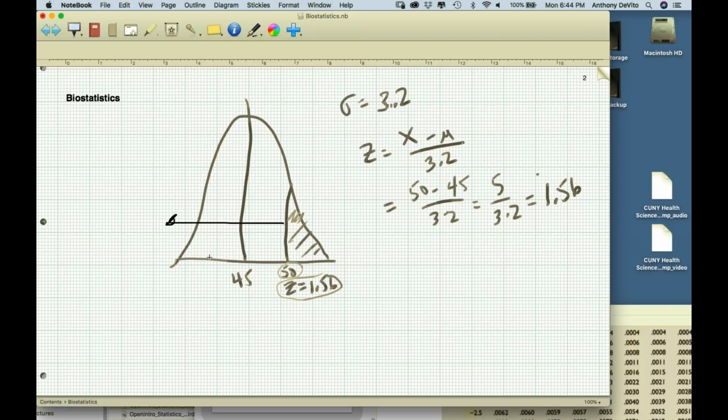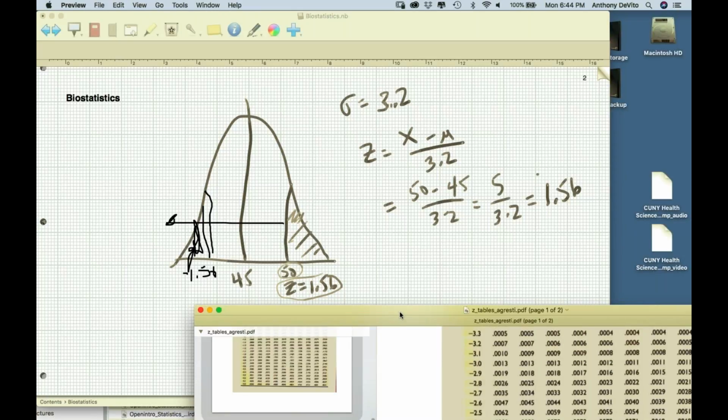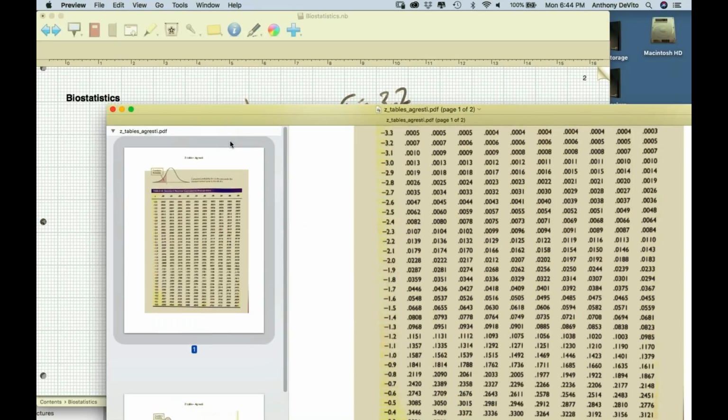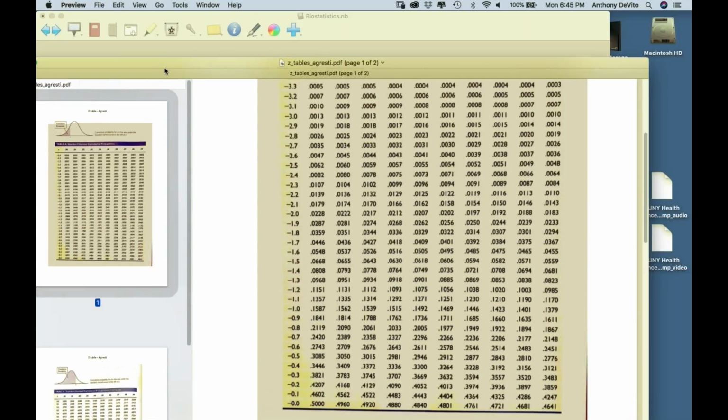How about if I find the area for a z-score of negative 1.56, which would be this area here, which is going to be symmetrical to that area on that. Doesn't look like it the way I drew it, but it's going to be the same size as this area here and save me a little bit of trouble. Right. Now, thank you, Elisa. Perfect. So let's do that instead. Let's skip that extra step.